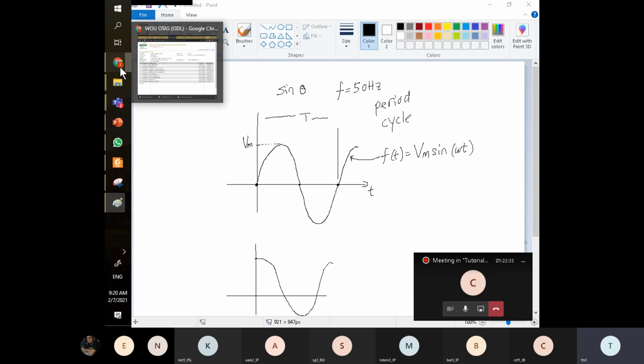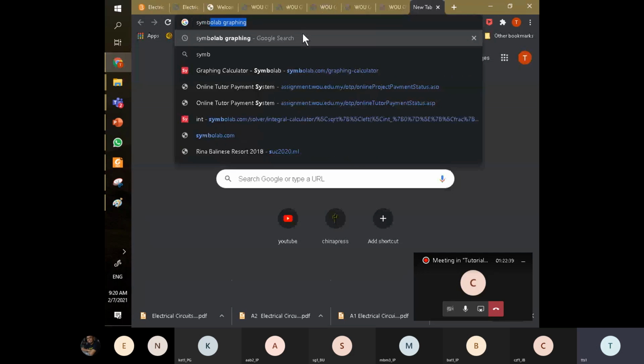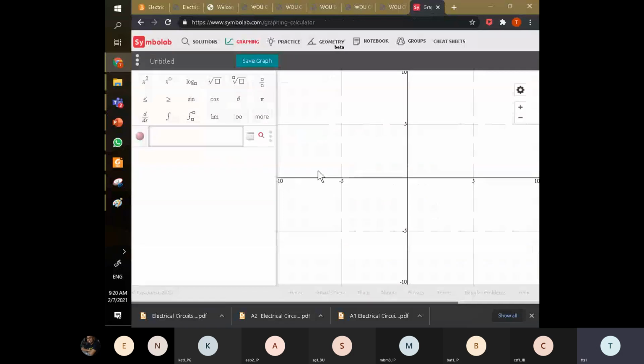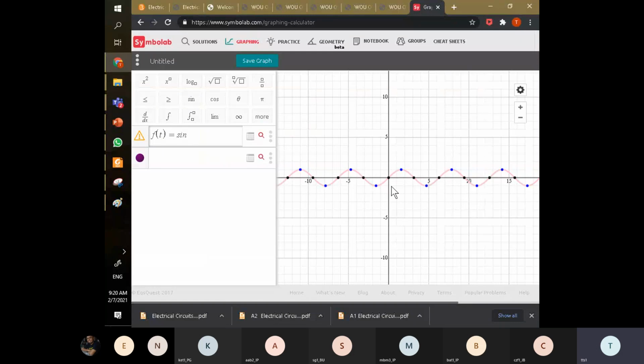I think for this you can use a website. I'm going to introduce one website here, called the Cyber Symbolic Graphing. You come to this website, and let me show a few fundamentals. First, you can type the function, t equal to, and you type sine. So this is a sine function, right? You can tell it starts from 0. Here's the 0 point, the intersection 0, 0. You start from here. And right now the maximum is 1, only 1.